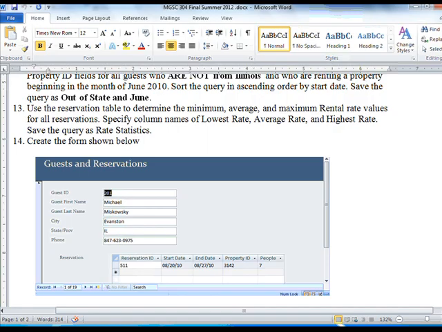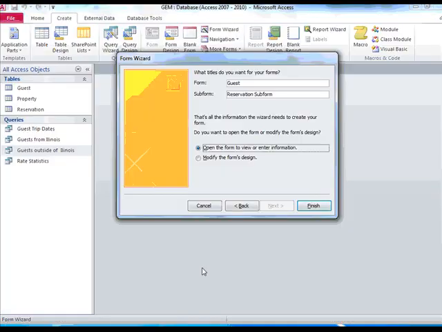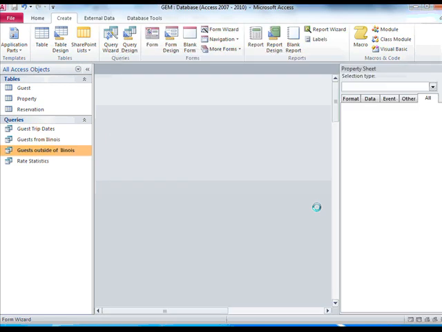So you go back to the form, and it says your top is guests and reservation. And the lower one is just reservation. So I need to make that change here. So guests and reservation, and the lower one should be just reservation, and hit finish.